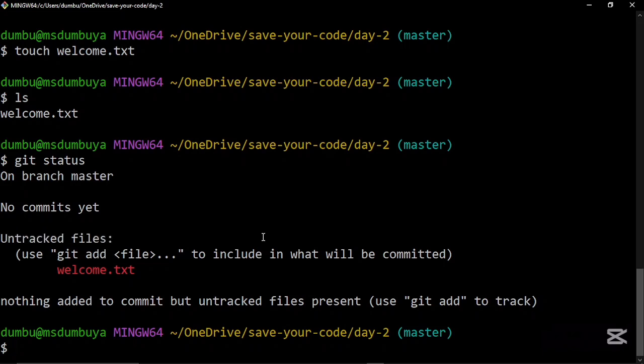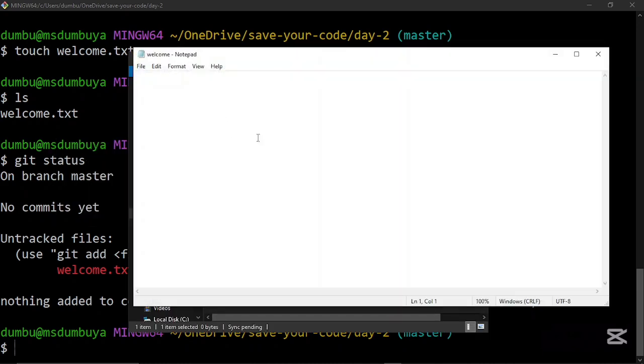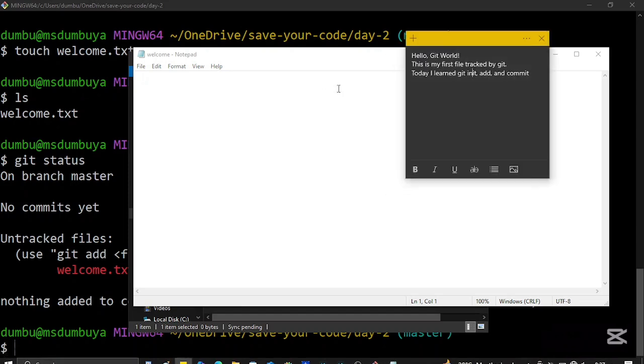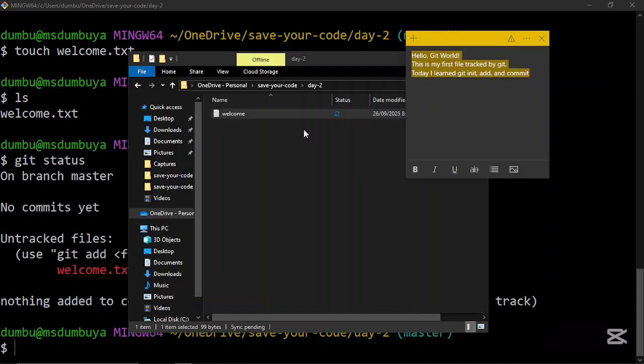So the next command, if we move forward, let's take something and put it inside this file. You can open it inside your text editor or code editor, and we can input a note inside it. Then we save. After we save, we can close that.